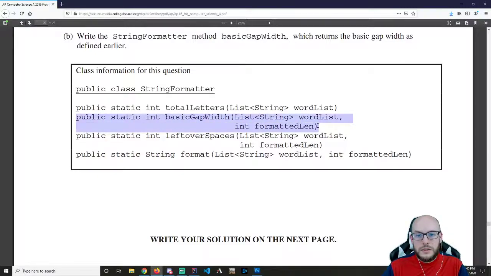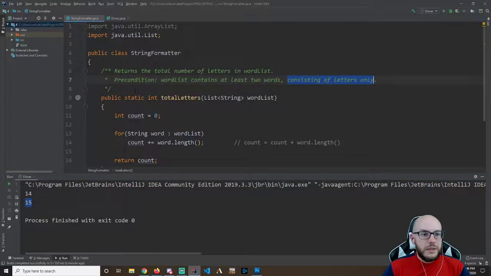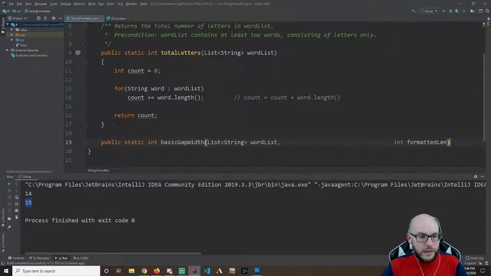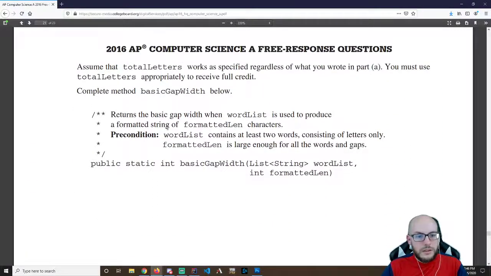Public static int, this stuff here. So I'm going to flip back to my string formatter class. I'm going to paste this bad boy in. Do they give me any type of... Aha! I'll grab this one instead.